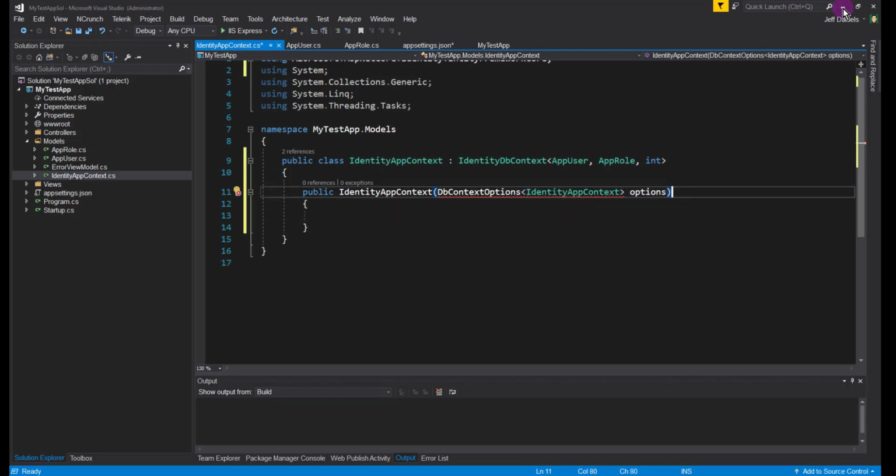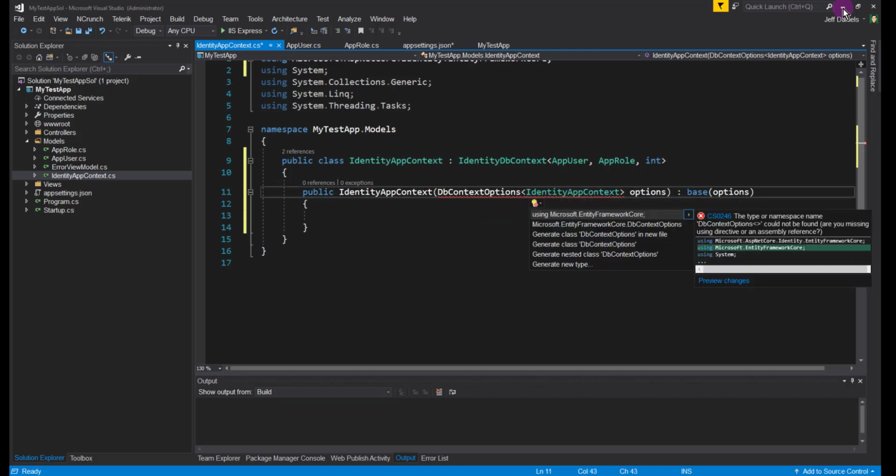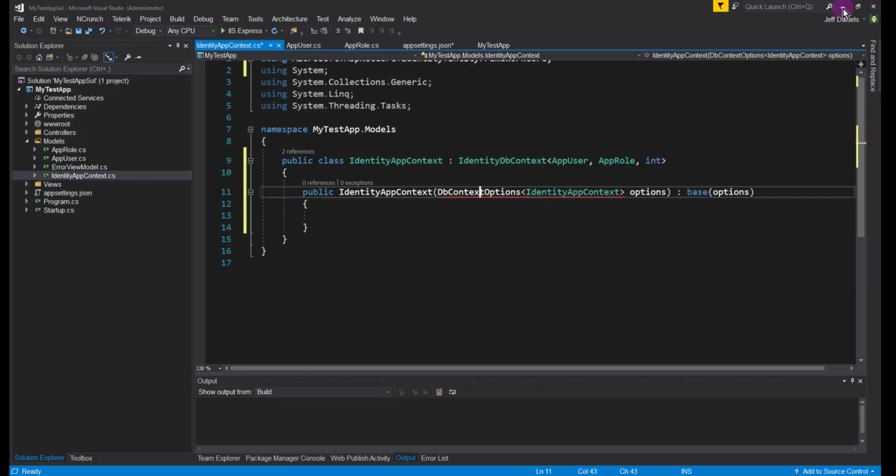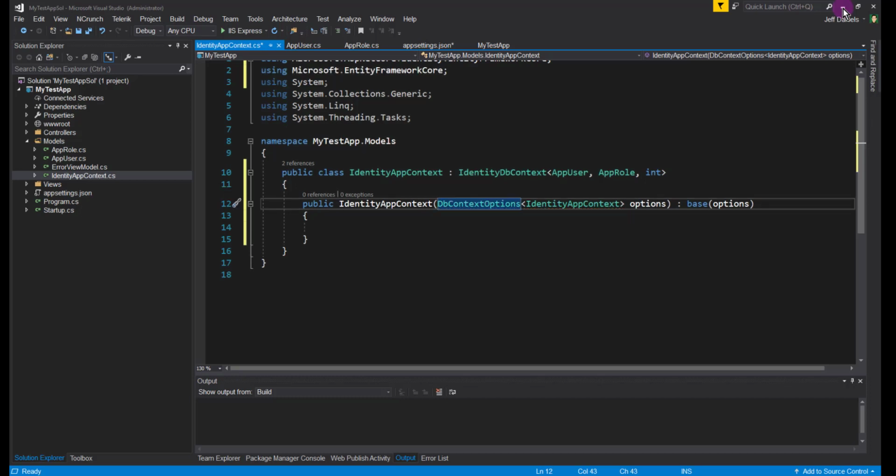All we want to do with that options object is just pass it through to the base object that we inherited from. So there you go, and obviously bring in this namespace from Entity Framework Core. Now we've got the three classes we needed to set up in order to have Entity Framework generate our identity classes and tables for us.